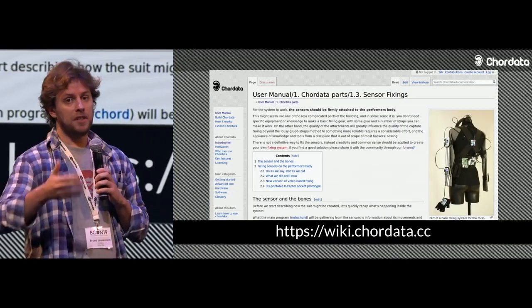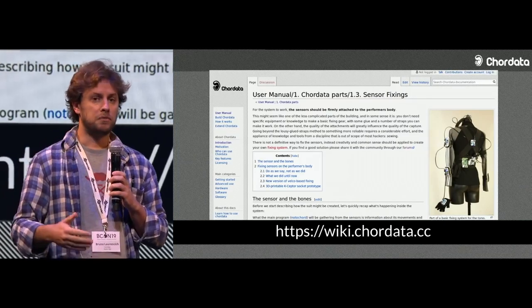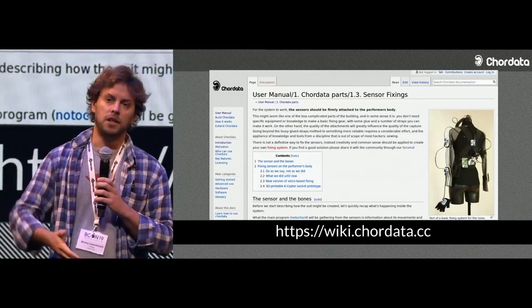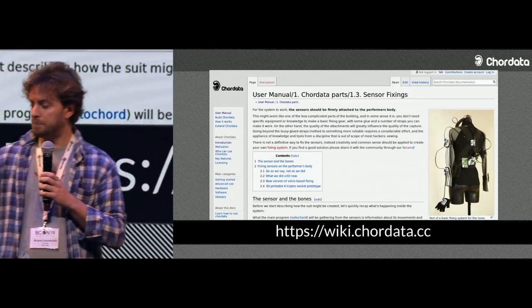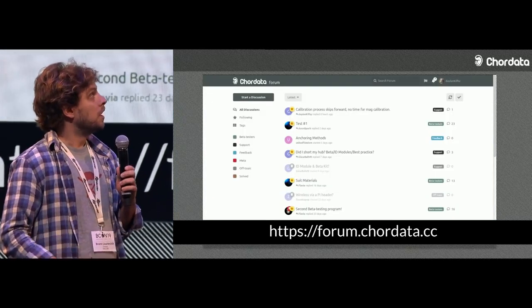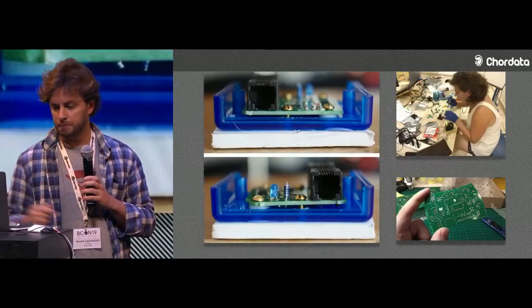Apart from the hardware and the software, we worked to put together the infrastructure that allows us to transmit the knowledge about the system. For example, we created a wiki where you can find instructions on how to build and how to use the system. There's also a forum where you can share your experiences and also get support from our team and from the community.